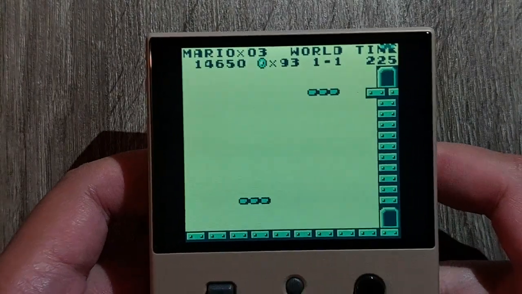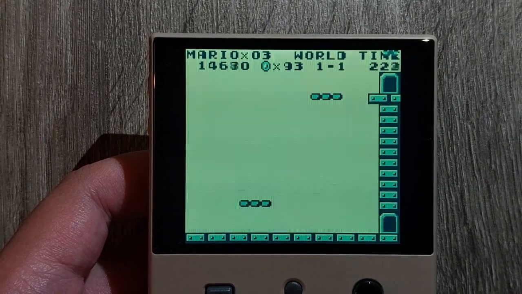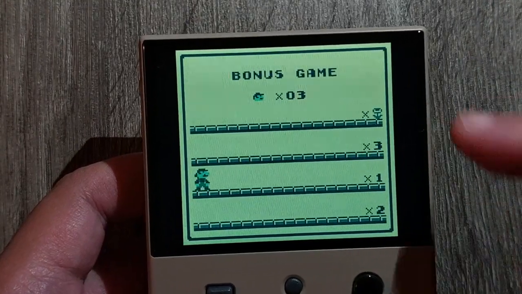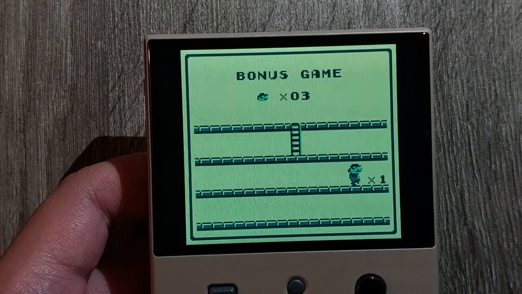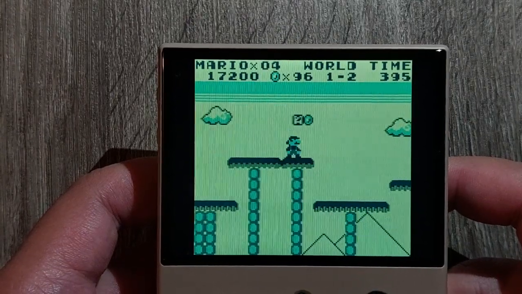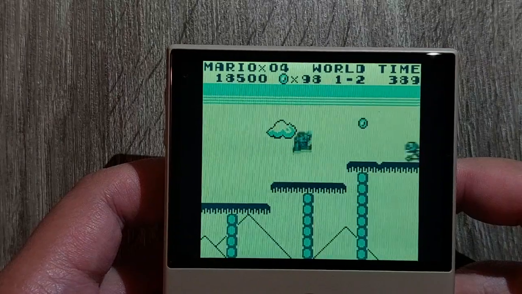Alright. Now, there's a lot of things different in Super Mario Land that isn't in Mario Brothers. So first is these bonus games. If you get to the... You have two exits. The bottom one and the top one. If you get to the top one, you get to go into the bonus game, which, as you saw, yeah, you can earn extra lives there.